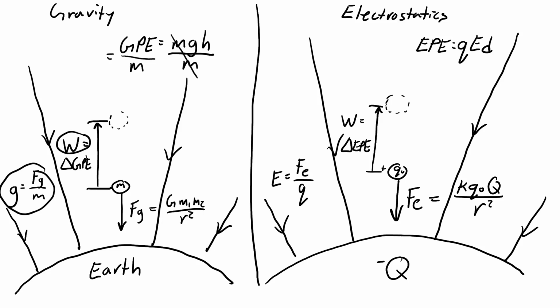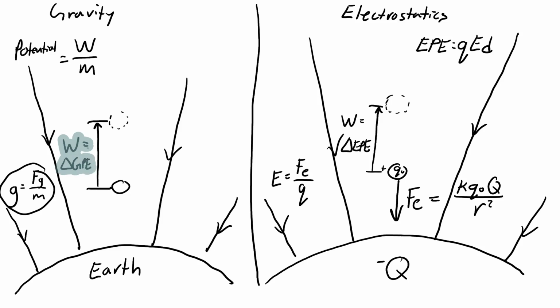And we said before that work is equal to the change in the potential energy. So we have W, and now we would want to divide that by the mass. So that's equal to the gravitational potential. And now this is just measuring the field itself. So it's saying for this point, for here to here, you would need to do this much work for every kilogram of mass that you put there. That's kind of what it's measuring there. So it's like the difference in the potential. So this is the potential difference.